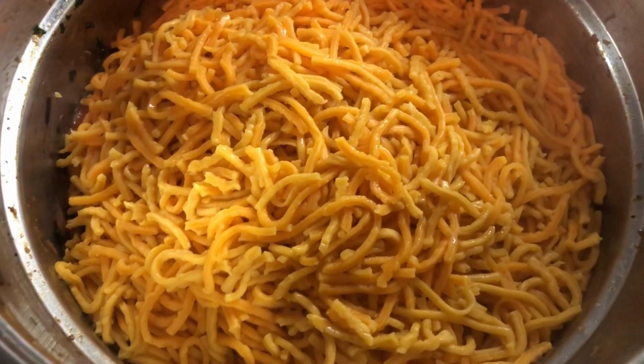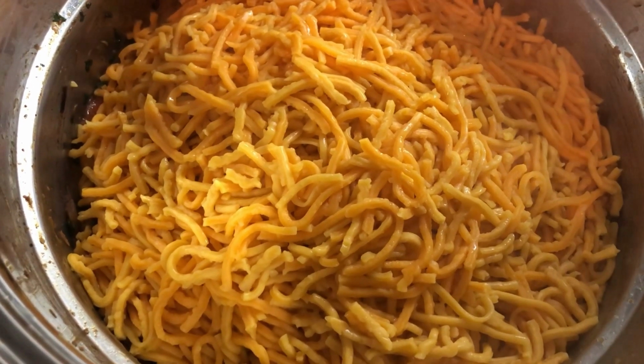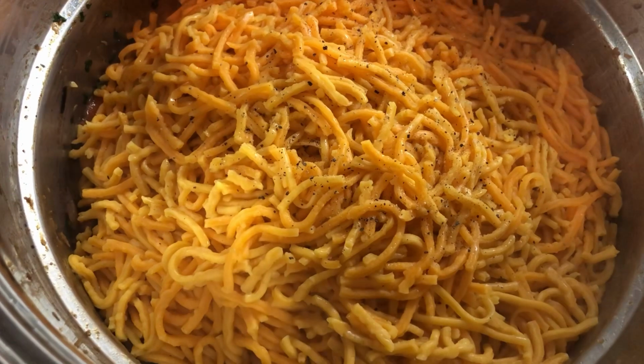So I just strained my chowmein noodles and added them to the vegetable. Because I seasoned my vegetable well, I'm just gonna add a little bit of black pepper on top of the chowmein noodles.